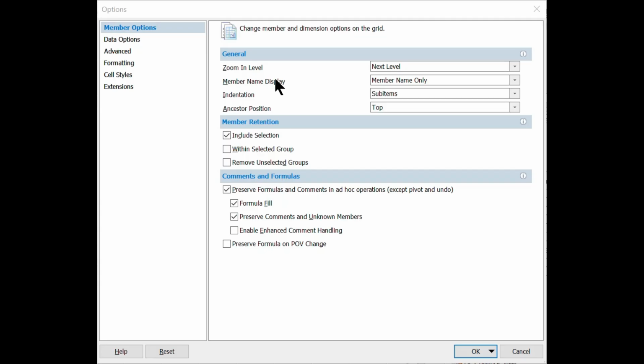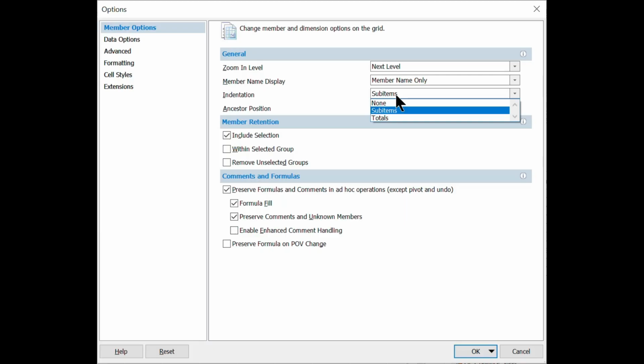Under Member Name Display, we can choose to represent members with their member name, their alias, or both. We can indicate our preference for indentation. Do we want total or sub-items to be indented?